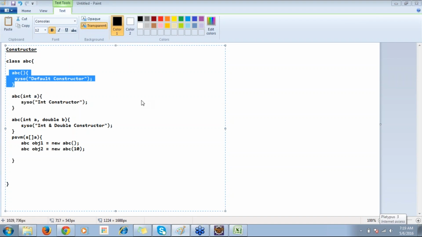There is a doubt: how is the constructor different from a method? A method, each and every time I need it, I can call by its name. But the constructor is different: only when I create an object can the constructor be called. At any other point of time I cannot call the constructor. So the statements which are required whenever you create an object, if you want to execute those, you can put them in a constructor. That will be executed by default.